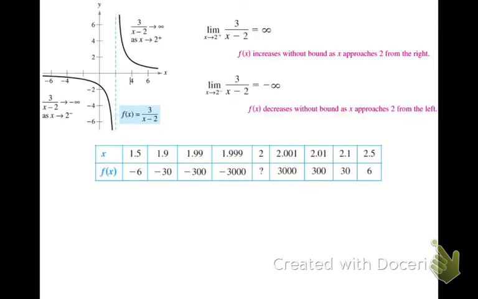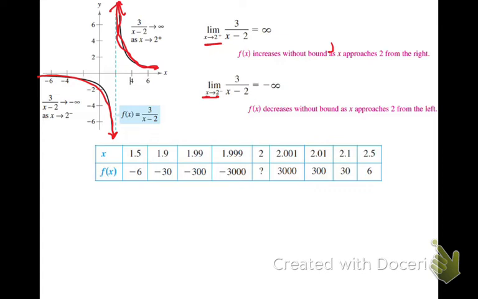No. Okay, so I have this equation. It's a lovely equation, 3 over x minus 2. If I graphed it, I would have a vertical asymptote at 2, yes? Yep. Because 2 would make the denominator 0. We know that. So as x approaches 2 from the right, it shoots to where? Positive infinity. And when x approaches 2 from the left, it shoots to negative infinity. And we know that that's the behavior at an asymptote, correct? We know it shoots either positive, negative, or both.